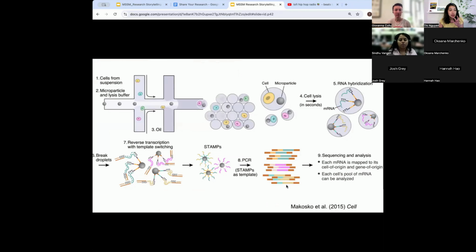So this was blown up. Oh, so here's, now we had talked about the first part of the figure, and here's what the rest of it looks like. Now, I'm not here to teach you about Drop-seq. You can watch his video and read his paper. But what I wanted to illustrate with this is that it's very clear in the sense that you can see it goes in the Western style from left to right, top to bottom, right? So we're reading from 1, 2, 3, 4, 5, and then back down here, 6, 7, 8, 9. This makes a lot of sense.